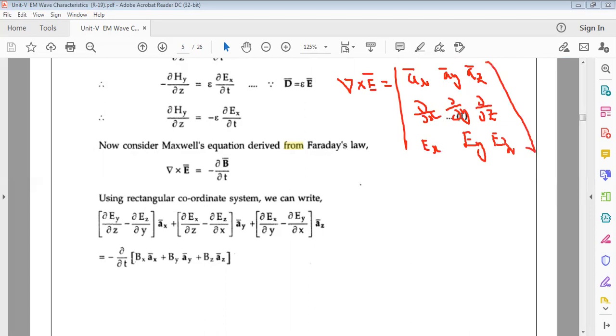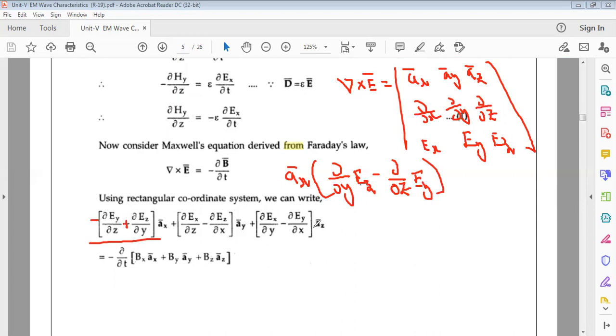Okay. I can find the first term, the ax bar coefficient, for these four functions: dou by dou y into Ez minus dou by dou z of Ey. See the same function we got here, the first term, dou by dou z of Ey minus dou Ez by dou y. Why is it a minus? Already we have that in ax bar. You can take here the plus dou Ez only. Sorry, here dou by dou y into Ez only, and minus dou Ez by dou y. Let us take this is a minus term and this is a plus term, my dear students.